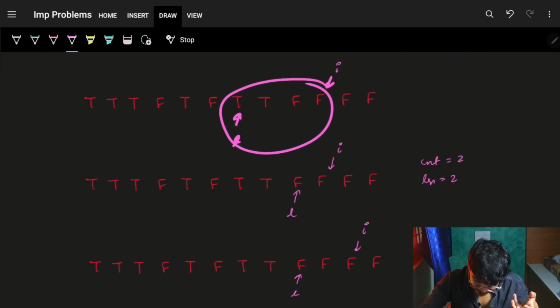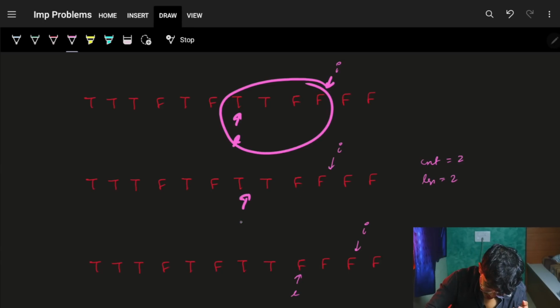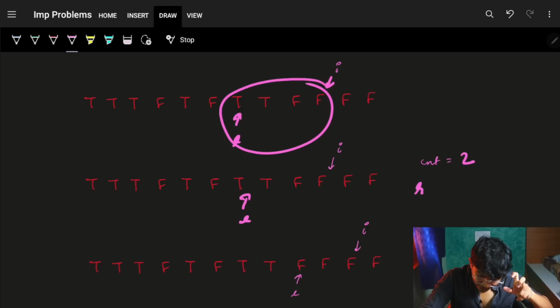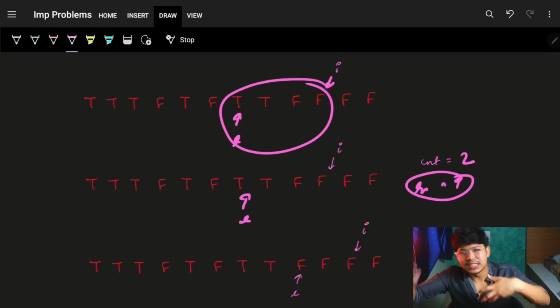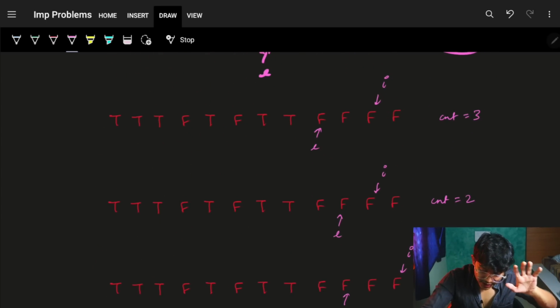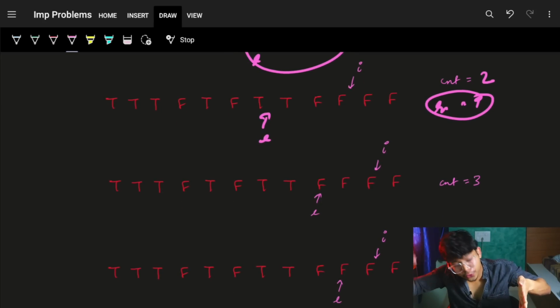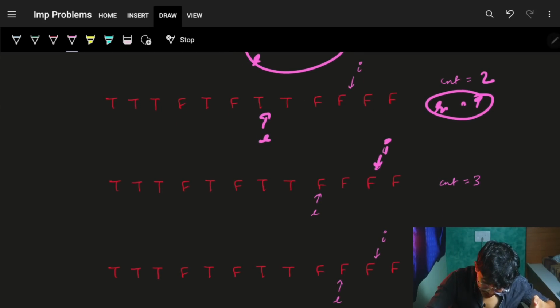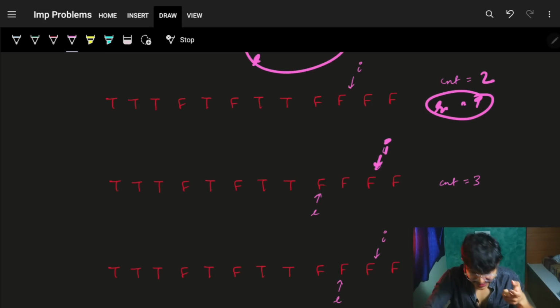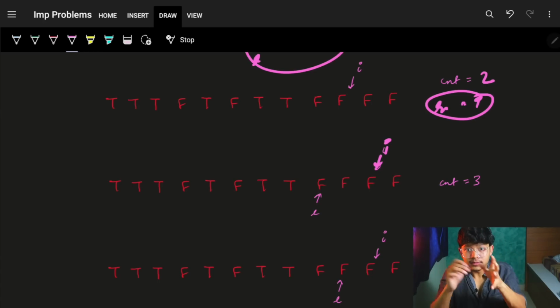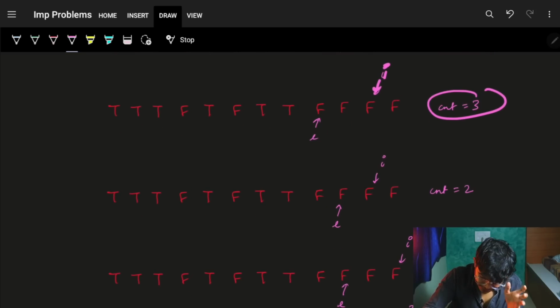Now here the L should have been here, and so the count is actually 2, but the length is actually 4. So you will update your answer with the maximum length itself. No worries. Now again, for sure you can move your I itself. Now again, as you moved your I, you know that you have to bring in the limit because count has become 3. Please bring in the limit.